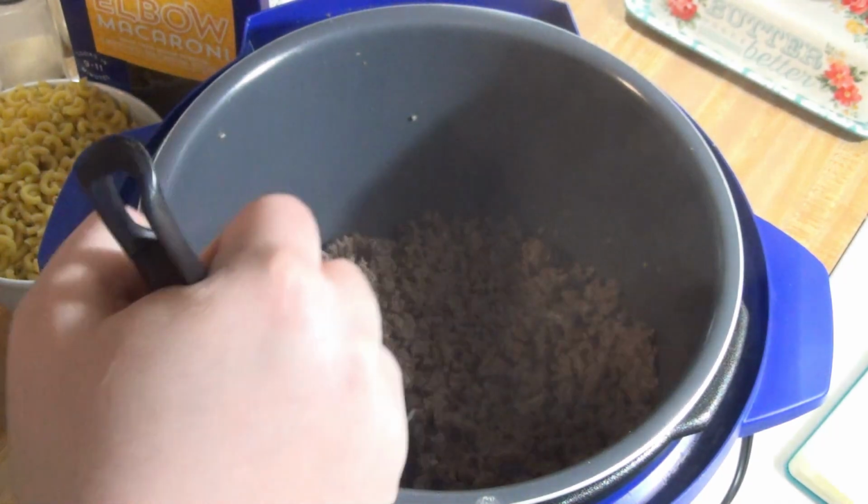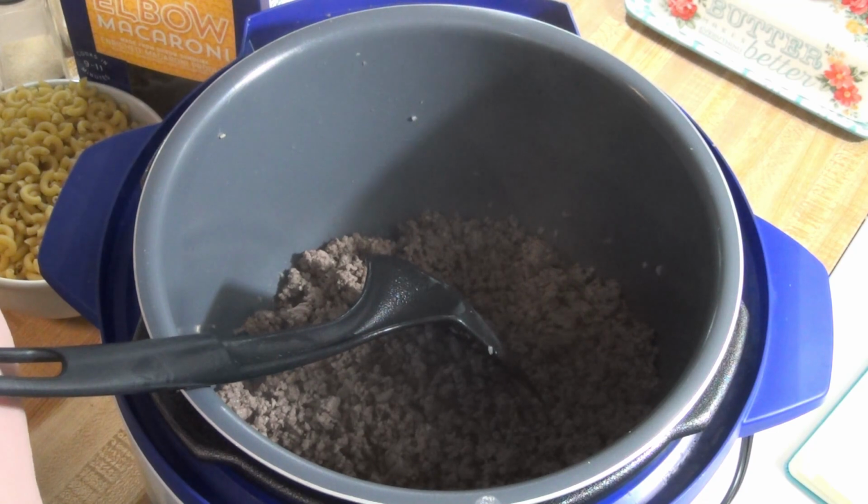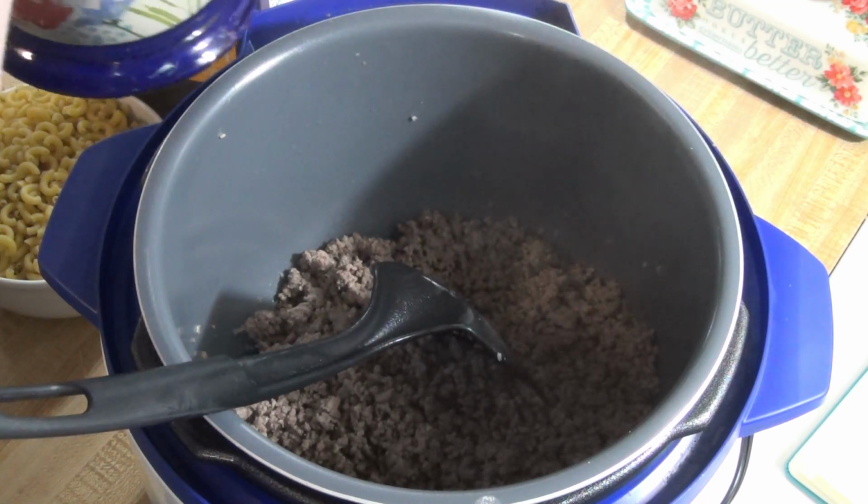Okay, I have removed the excess grease, and I have actually turned the saute function off. Now I'm going to stir in 4 cups of beef broth.